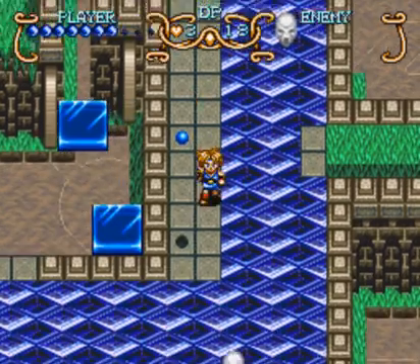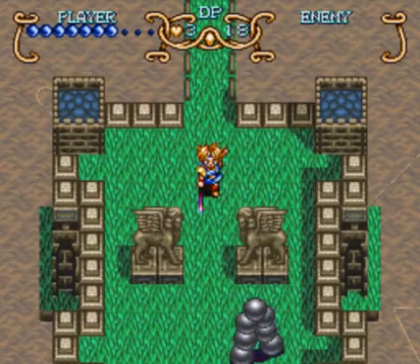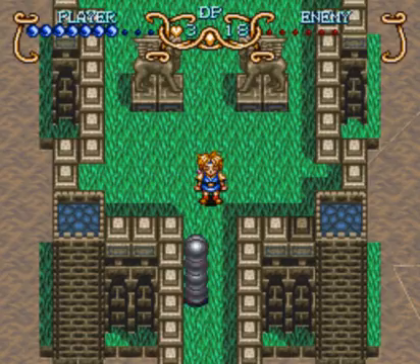Putting the crystal ball into place moves one of the crystal platforms into position to be used as a bridge later.